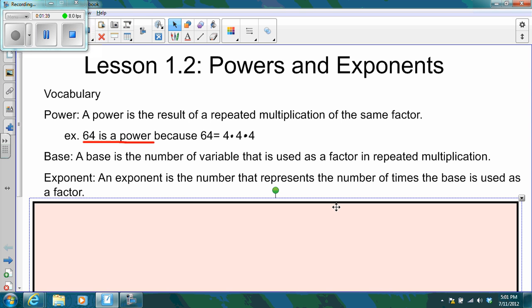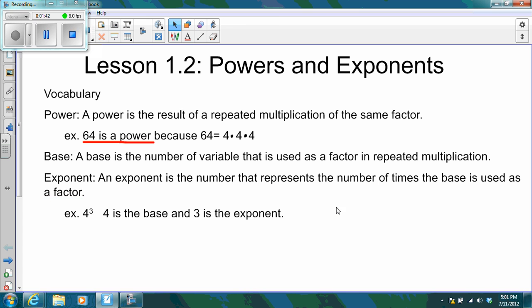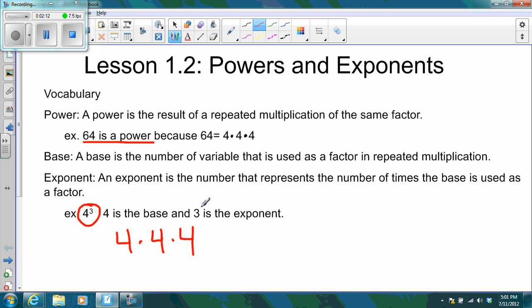And again, sometimes these words click for some people, but for me, it works easiest when I see it as an example. So here, this is an example of how you could write out an exponent with its base, which is equal to a power. So 4 is the base, that's the base number, and 3 is the number of times you're going to multiply it. So remember, we have 4 times 4 times 4 because 4 is the base, and we have 3 of them because 3 is the exponent. So that's the number of times you multiply the base, and this is equal to the power 64.